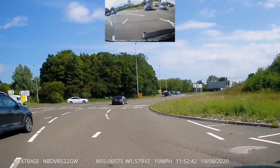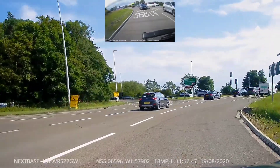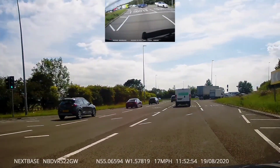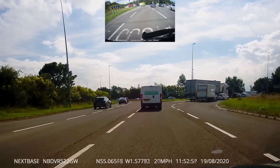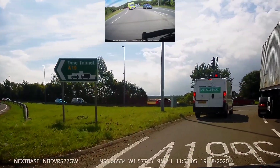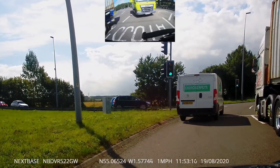Remember your basics: we're just in lane, staying in the lane, and following the road markings. A189 South is there — get around the corner and look for A189 South, which is on the right-hand side. A19 South is on the left. We've been instructed to take this lane; here's our lane split in front of us, so we're carrying on A189 South. When the lane splits, go to the left split — and here it is again. When we come around the corner, that single lane turns into a dual lane, so we dive into the left one because that's for normal driving. If you're in the right lane with the big lorry, that'll be the overtaking lane.